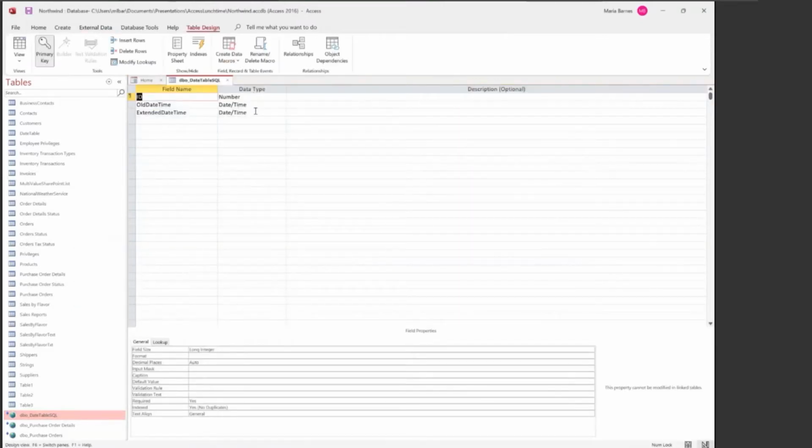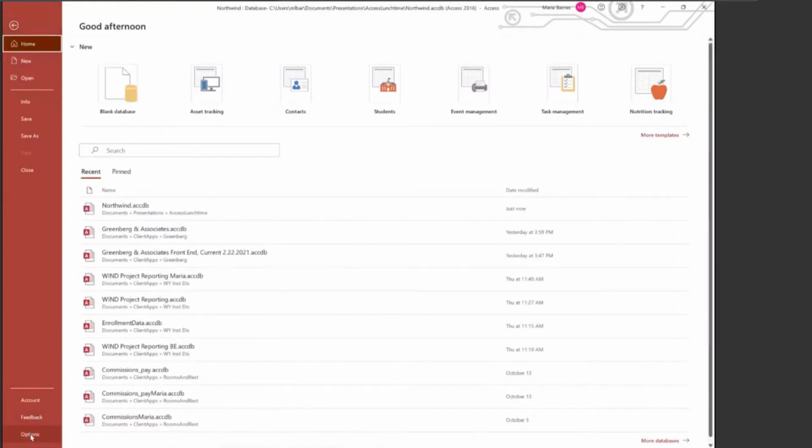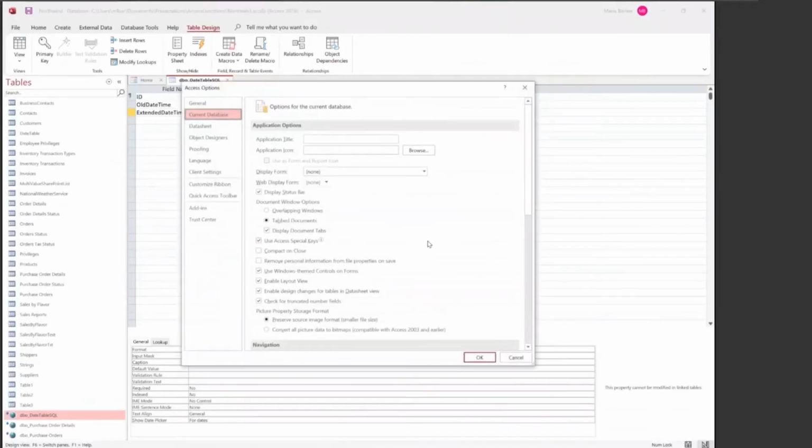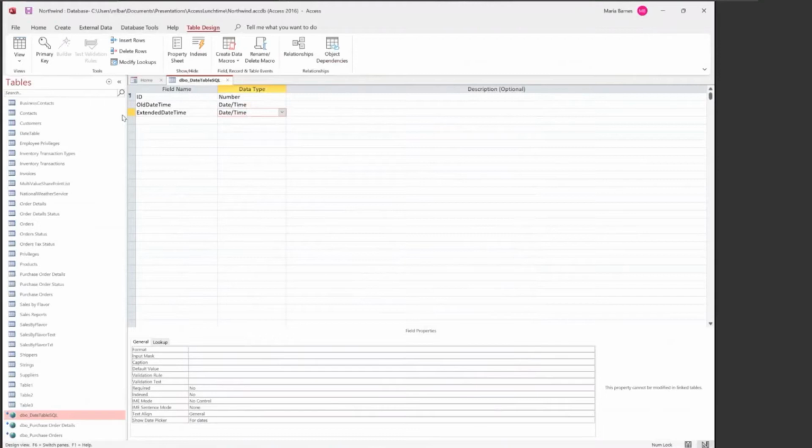Now we're back to date time. So it looks like it holds it, but then during relinking, it applies that property, if you would call it, of your current database and links it using the kind that you would switch to. So if I then went back to, sure, we can look at the local table.